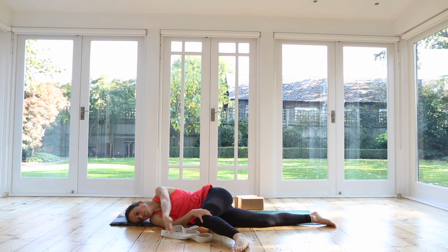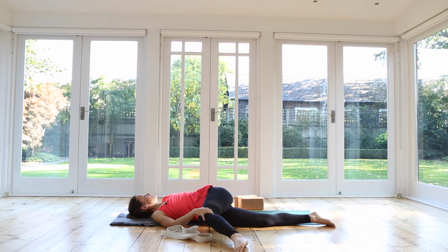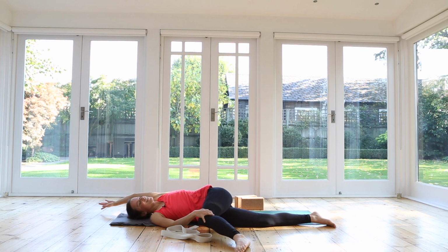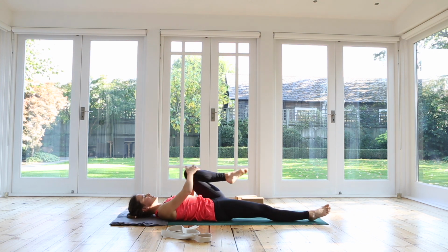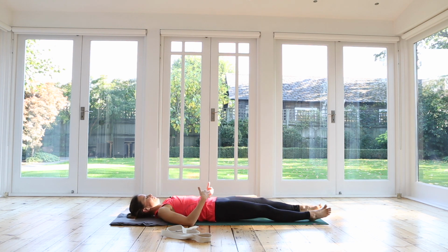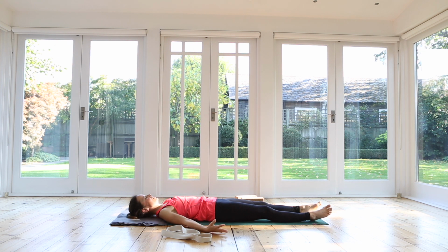Inhale, reaching it. Exhale, sweep. One more reach. And sweep it around. Bring your leg all the way back. Hug your knee and tie towards your chest. And stretch your leg all the way down. Adjust if you feel you're not straight. Adjust your hips so you feel nice and centered again.